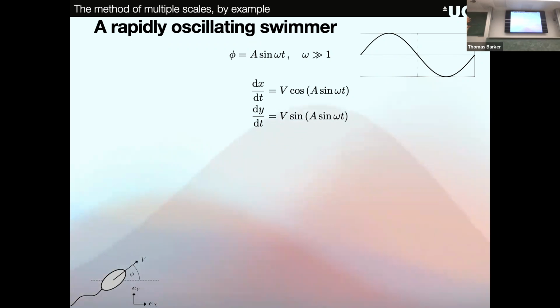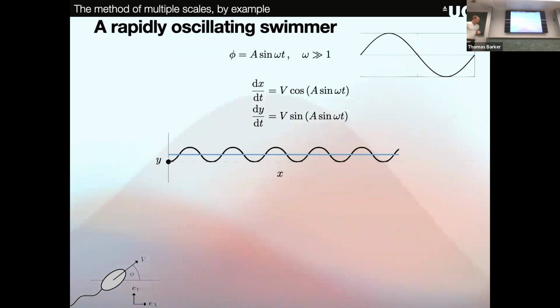So we have this very rapid change in the way it's facing versus what is an order one speed. So the idea is, can we somehow work out how this is going to swim and average out these rapid oscillations? If you solve this numerically, you get the black curve, which indeed is undergoing some oscillations, but really it's just moving to the right with some oscillations about that. It would be nice if we could actually recover that systematically from the dynamical system rather than having to numerically solve it.